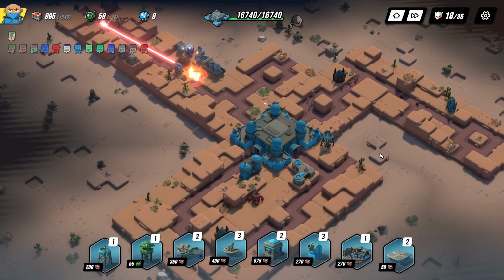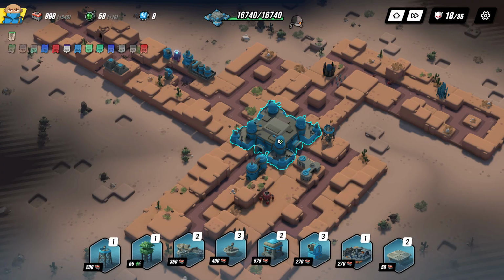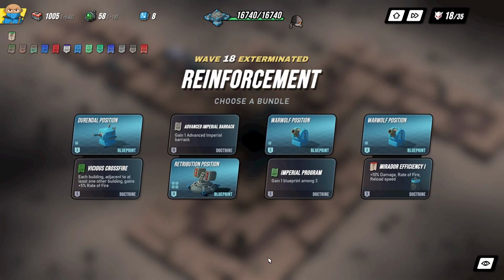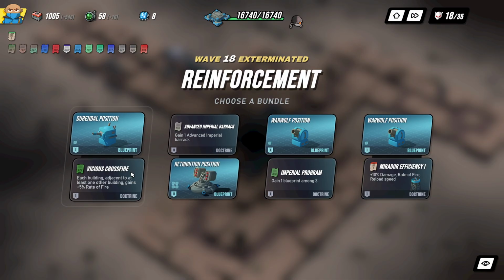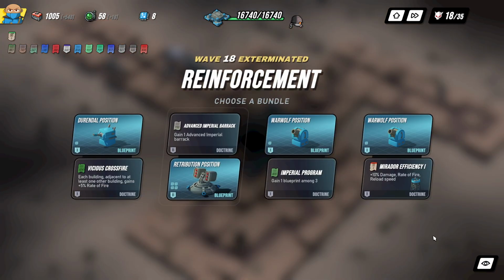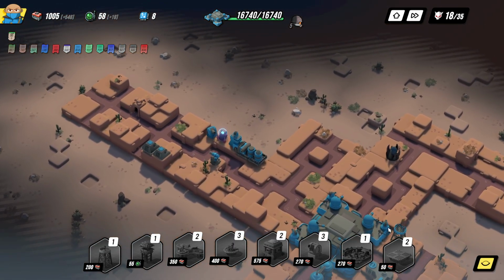Still 20% HP and damage. We'll take that for sure. Now here we take the corner or we take the... Doesn't matter, the order doesn't matter as much to us. Imperial Barrack is fine, we just crossfire also. It's great, we got this guy already. And the division is a pretty decent blueprint and we got an okay position here.